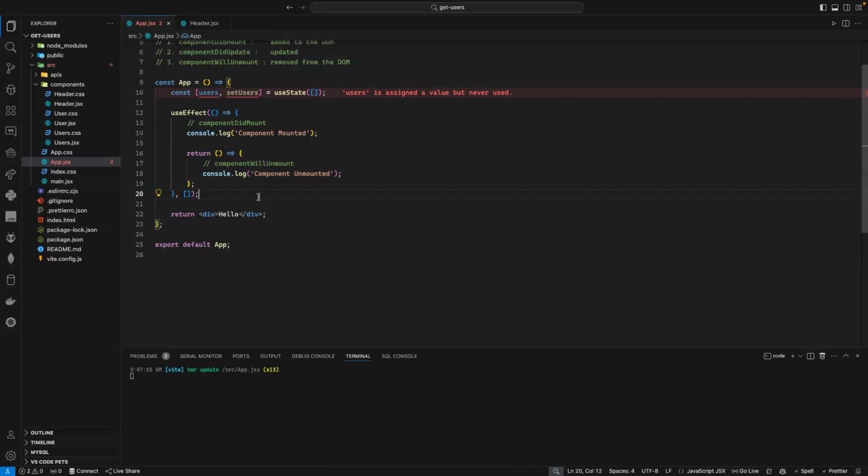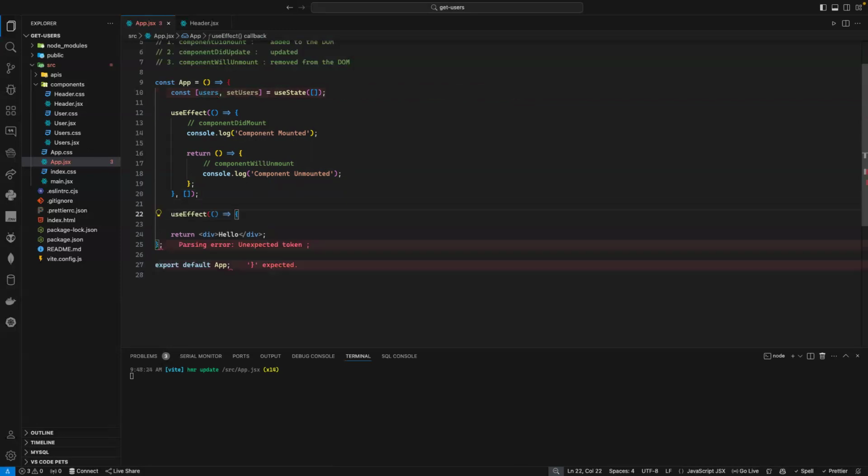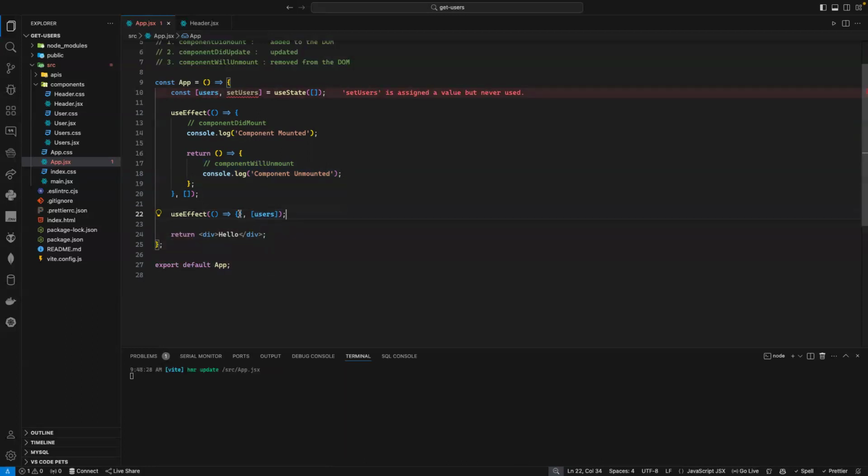Fine. Now here, I told you there is three phases. The other phase here, it will be component did update. But how can I perform this one? Well, that's simple as well. I can have multiple useEffect if I want to. But remember here now, every code inside this function will run depending on the user state, as you can see. So that is the array of dependency. I'm passing the users. That means each time the user changes, the code here will be executed. And of course, if the state changes, my component will be updated. And now here, as you can see, component did update, and voila. Not complex at all. It's very simple, actually.